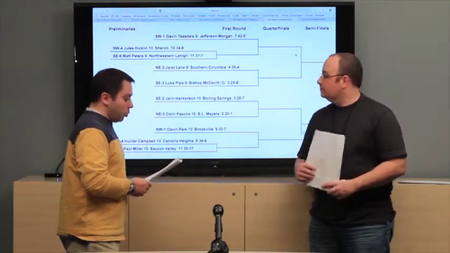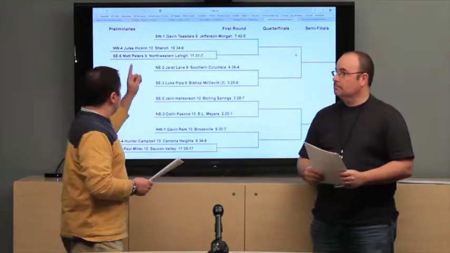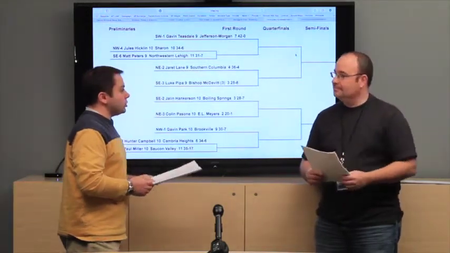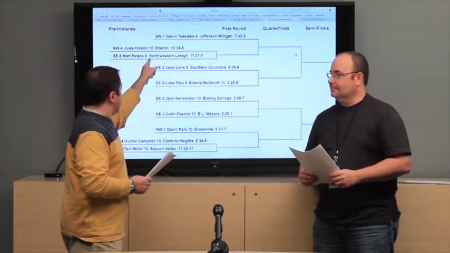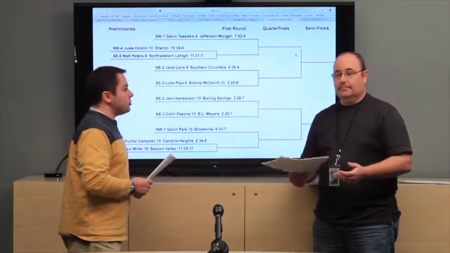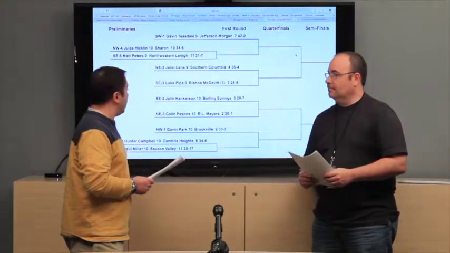Let's dive right in here to the 106 bracket. I'm looking up there at the top. We talk every year, you've mentioned it to me before about how freshmen make some noise in the 106 bracket every year. There's one right there. Gavin Teasdale from Jefferson Morgan up there at the top at 42-0.